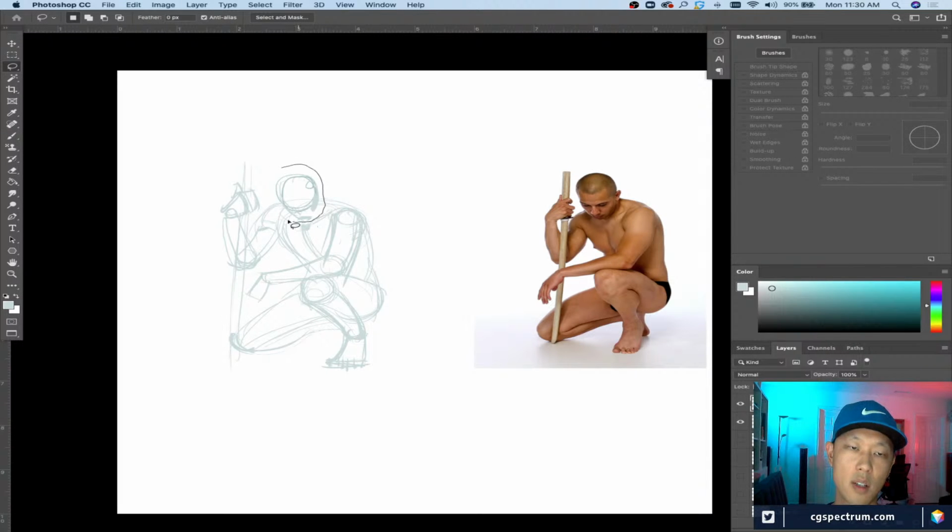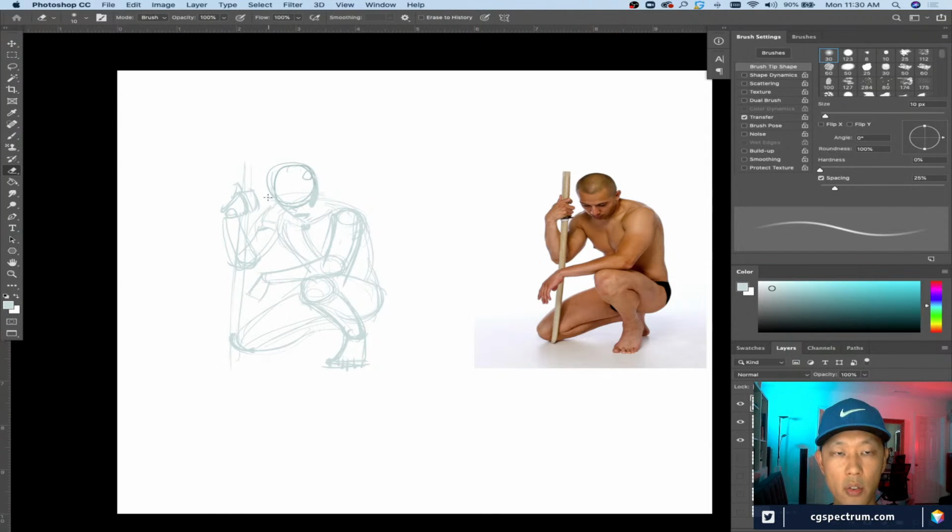And sometimes, quite often, when the proportions are off, I just grab it and scale it up. I do that quite often. And I try not to fix my drawing too much while I'm drawing it. So once I've drawn it overall as a sketch like this, loosely, then I'll review it. I'll take a look at it, right? And make fixes at that point.